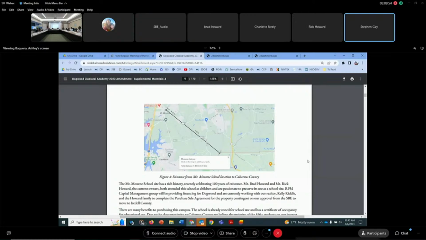Clarification, though, I believe this is to open in August of 2024, correct? Yes. Oh, okay. We did have a scope done on it, which I can add to this, that just came in the last week as well. Our financial person came out, and they sent a gentleman to do a scope on everything that had to be done, and the cost breakdown of everything that had to be done. Yeah, okay. And I think Mr. Howard as well has done that. They have a list of items that they know have to be worked on in that building.